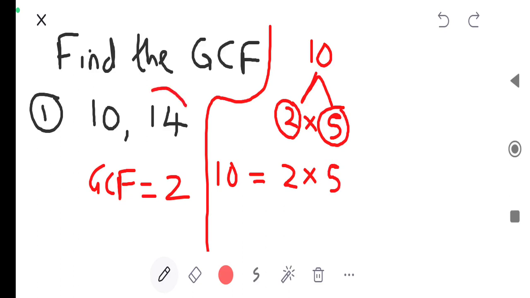Then you write this 14 that I circled, you draw a branch. Think of two numbers you will multiply to have 14. One of the numbers cannot be 1. You can use 2 times 7. Can you get two numbers you will multiply to have 2? No. And because you can't get two numbers for 2, you have to circle it.